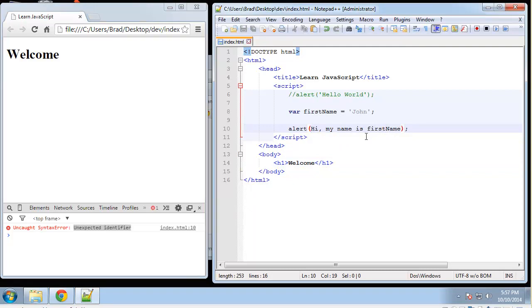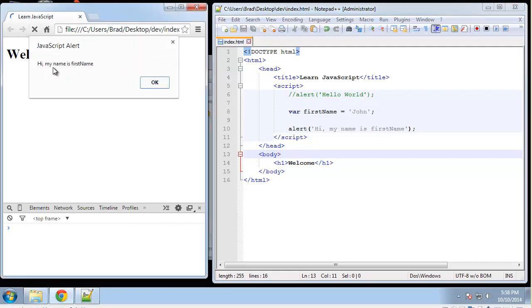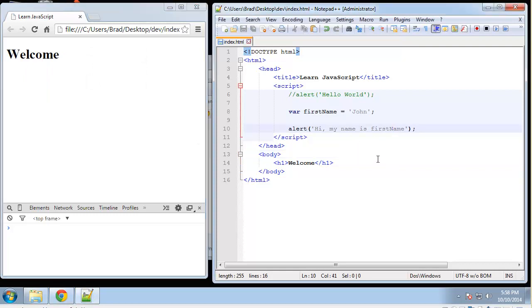All right. So if you're using a string only, you need to wrap it in quotes, like this. Okay. But if we do this, it's going to give us, "Hi, my name is firstName." Okay. To let JavaScript know that this is a variable, you can't have it in these quotes. So we need to end the quote where we want to end the string, which is right here.